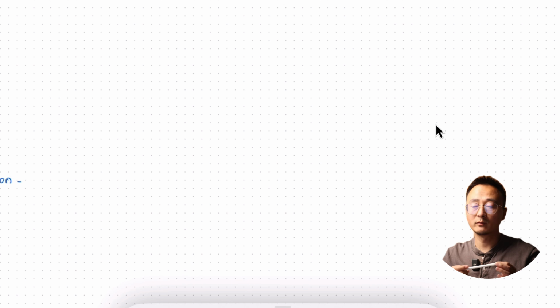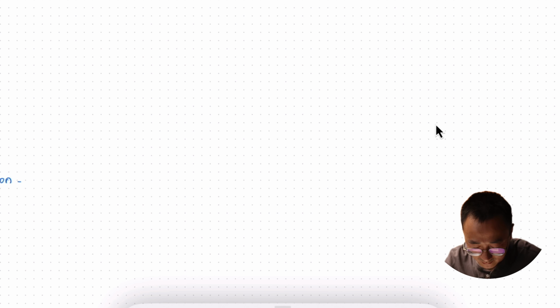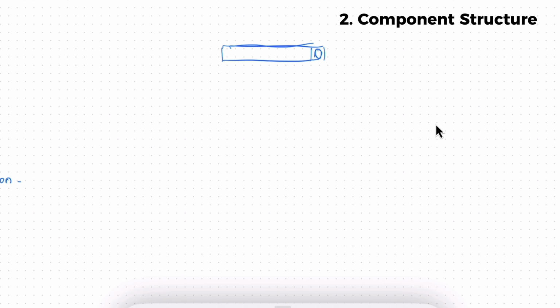So the next step we will need to think of is the component structure. The Typeahead component is not super complicated, but it can be. So we need to design the overall structure of the component. In short, it can be a simple input box. We probably can have a search icon here, or some kind of clear button when there are some contents in it. And this is the search input.